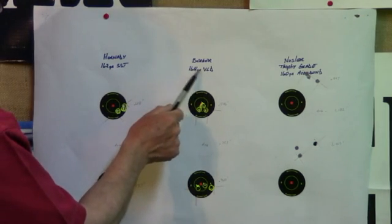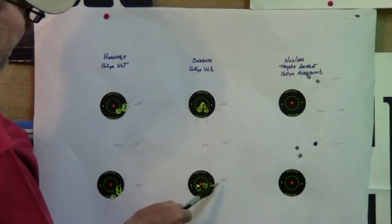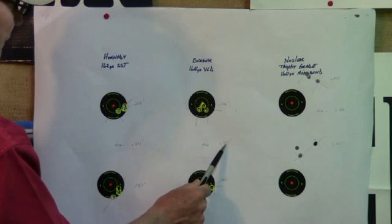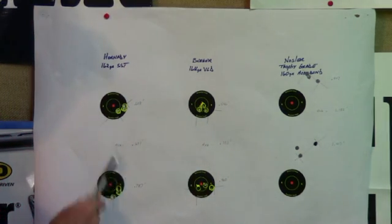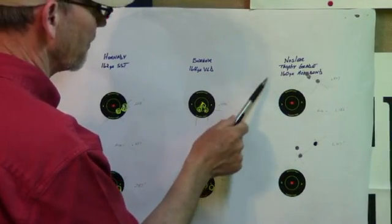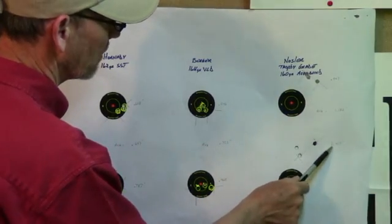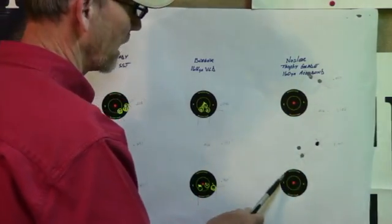The Berger 168 grain VLDs, 0.546 and 0.960 for an average of 0.753. These are both hand loads, both doing right at 3,000 feet per second. The Nosler Trophy Grade 160 grain AccuBond factory load, 0.947 and 1.417. Actually, these were both really good groups for that ammo.